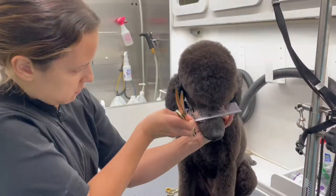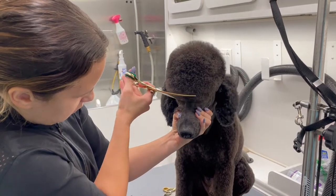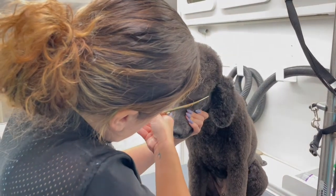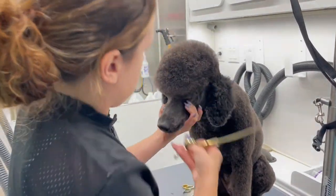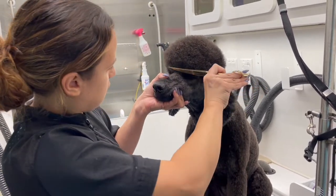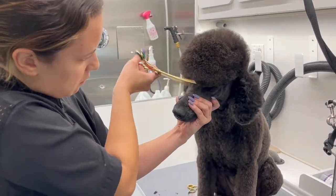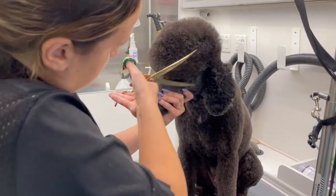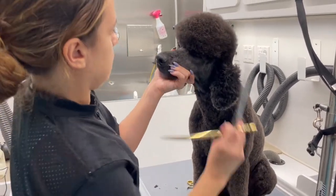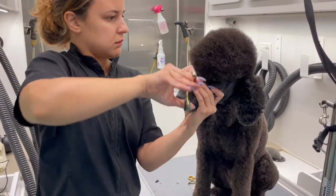For the front of his head, I take the comb and brush out all those little hairs, then create another little half circle that's going to blend to his sides. I want to take all the little hairs out from the front of his eyes — James has beautiful eyes which you'll be able to see later in this video. I also don't want the front of his head to look too boxy; I want it to look round, not a straight line up.